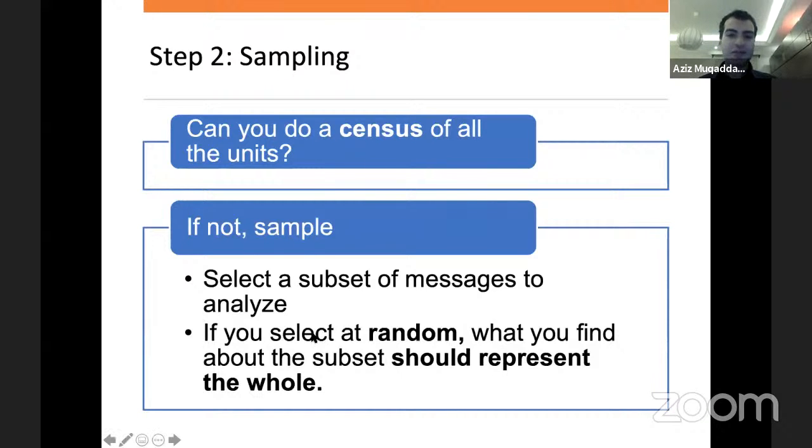That's what sampling means. When you cover everything, we call that a census. A census covers all of the content in your population of content. And a sample is just a selected subset of that population.